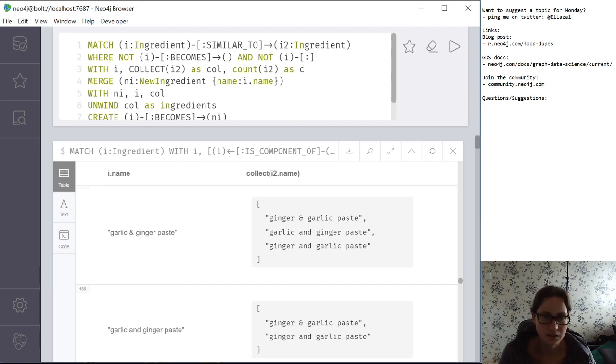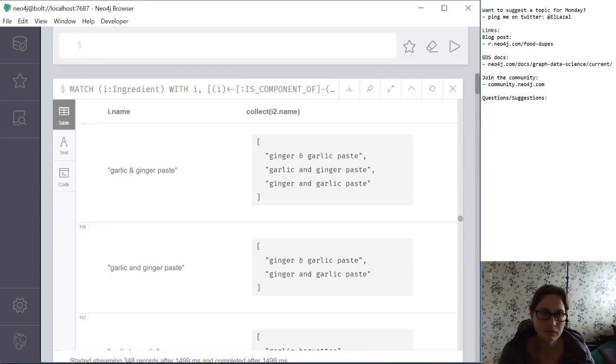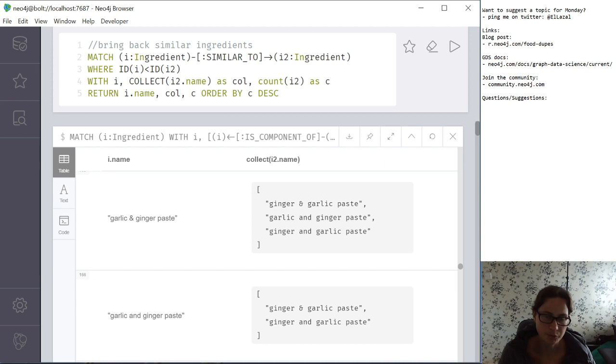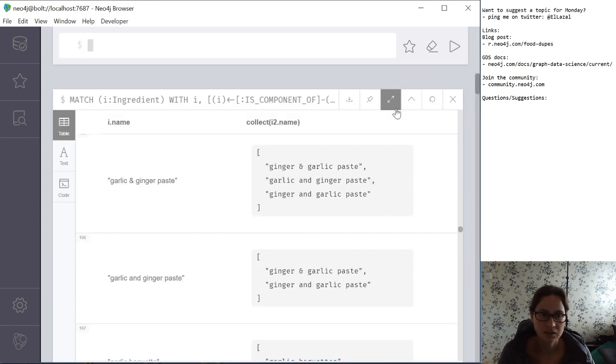I want to bring back this original query. I'm just curious about something that's just dawned on me. We're specifying a direction here between ingredient and other ingredient. Although that shouldn't make a difference, I'm just wondering whether this might be doing weird things. So just out of interest, I'm going to get rid of that and see what comes back. Do we just end up with a slower query, but the same number of things come back?